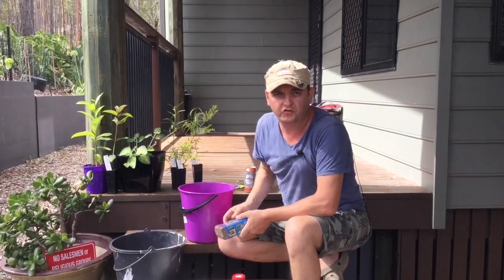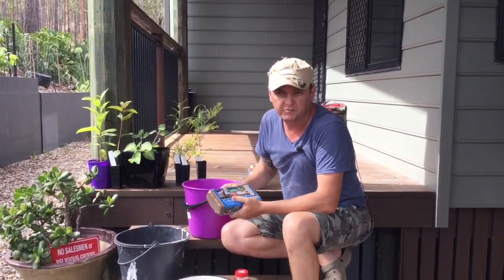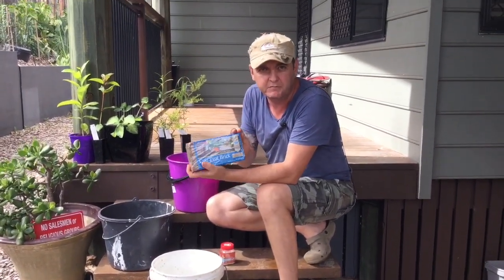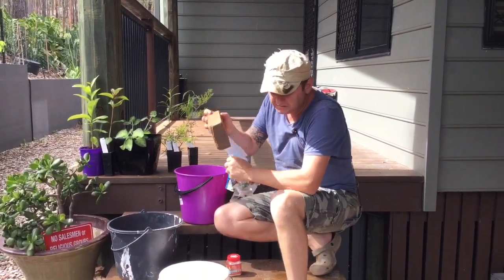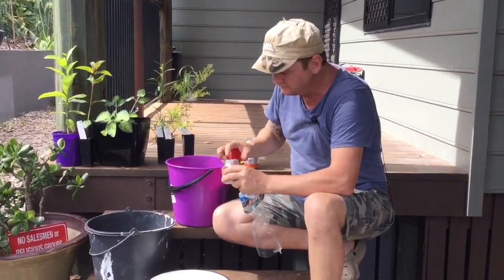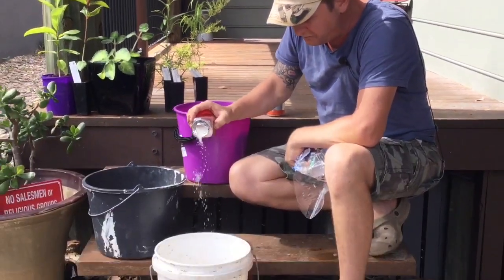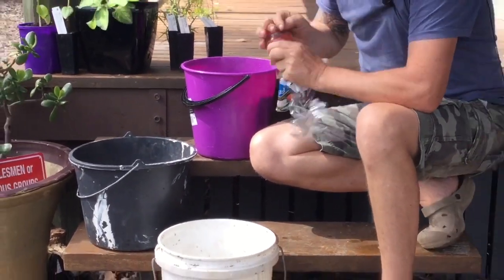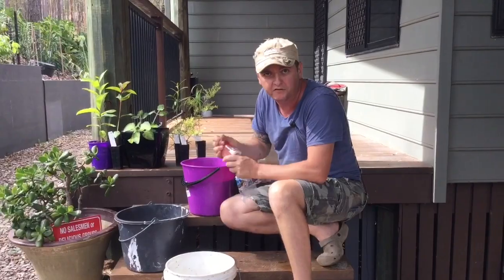So viewers, if you've got soil like I have and you live in the harsh Queensland weather, you're going to need to keep your plants moist. The best way to do that is get some of this here — it's a peat block. You rip it open, put it in about three quarters of a bucket of water and let it soak. You also need some of these little crystals. Before you put them in the soil, put them in some water and activate them, because this stuff goes together with the peat moss and a bit of compost. We'll put it all together later when we're preparing the soil.